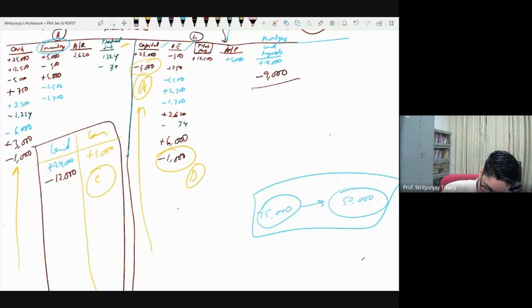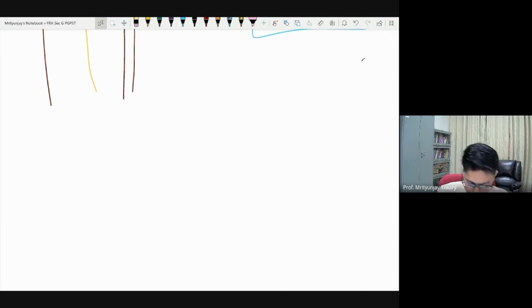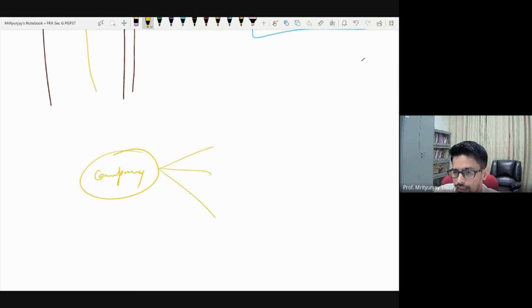Now let me give you an example. Let us say this business had given some more detail. Let us say this business was not a sole proprietorship, rather it was a company. I'm going to explain how, if it was a company, you would not face this confusion at all. If a company gives you money, then they will tell you a certain jargon. They will tell you why they have given you money. In what ways can money be taken out of a company and given to owners?